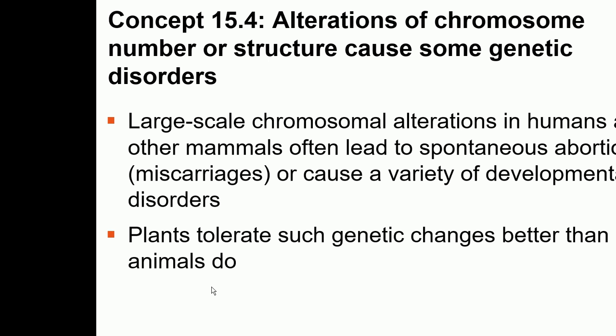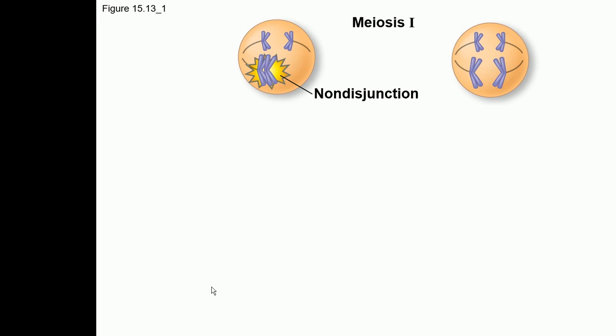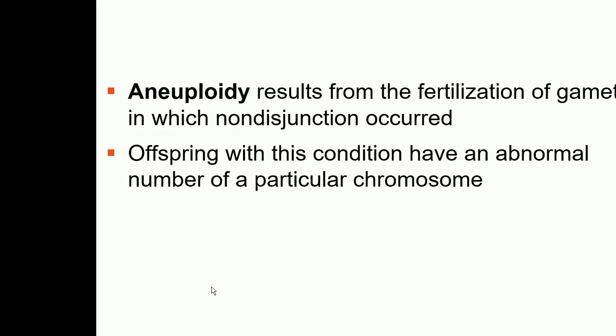So the gametes are formed by the process of meiosis. If something goes wrong and it results in an abnormal number of chromosomes, what effects can there be? There is a process called non-disjunction which can happen during meiosis, and that can result in the formation of an abnormal number of chromosomes. So let's see how non-disjunction can take place.